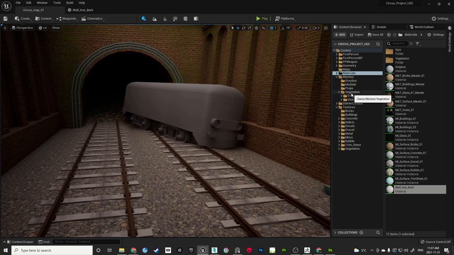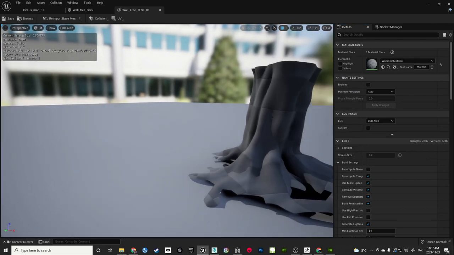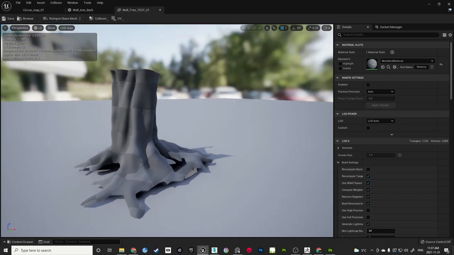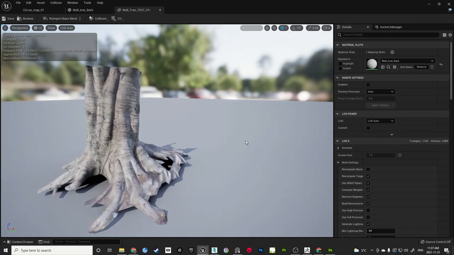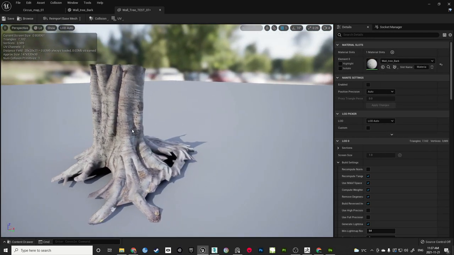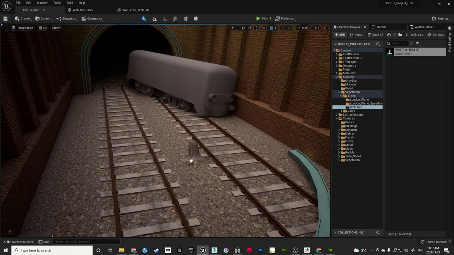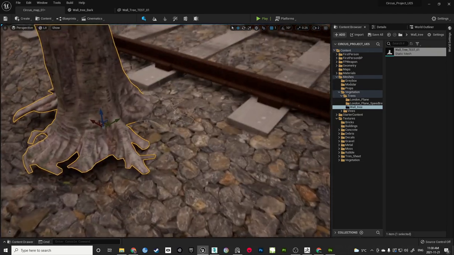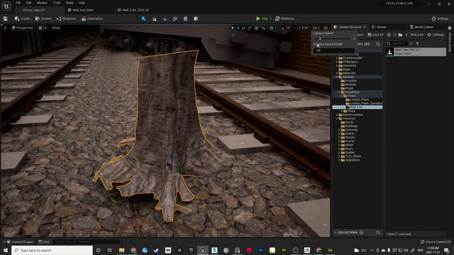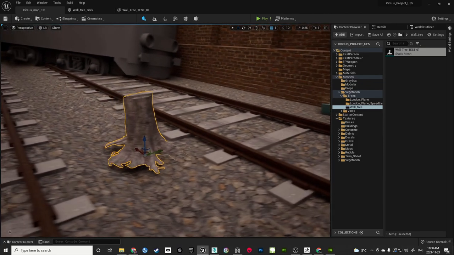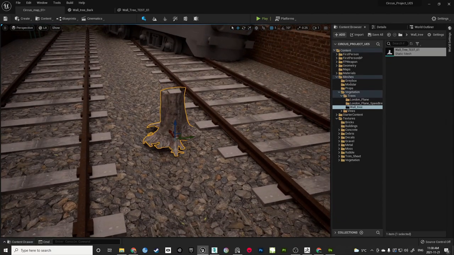Look at the map with the mesh vegetation trees. One tree, open this. Apply that material in there. The scale might be off, so that's what I'm trying to take a look. So wall tree bark. That looks fine. Let's try and bring this tree into Unreal. So this tree right now is very, very small. So the textures are fine, everything's looking good. Only thing is the scale. So I cannot use this tree for the wall right now because it is too small. So let's try scaling it up.